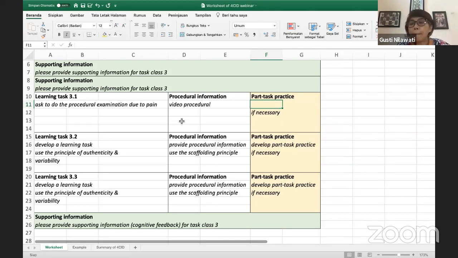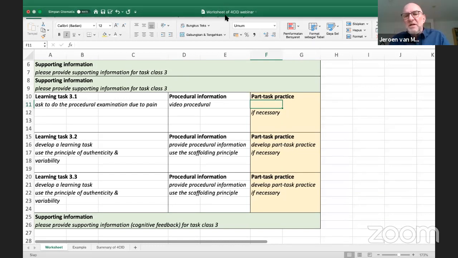I think one problem that some of the groups encountered is that to fill out the worksheet, you actually need a computer. It's very difficult to do it when you are participating with your phone. And that's a good lesson that we learned, that we should probably instruct participants beforehand that if they want to actively contribute to the assignment, they cannot use their phone, but they would probably need a computer. Yes, thank you.